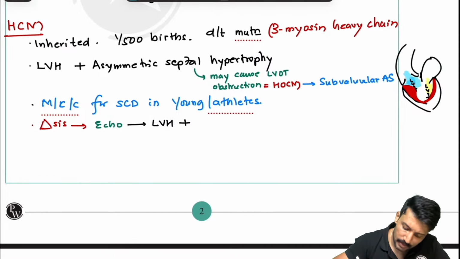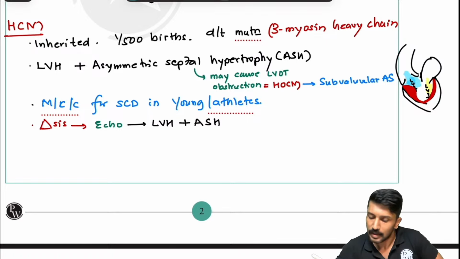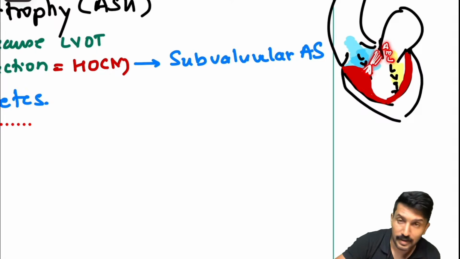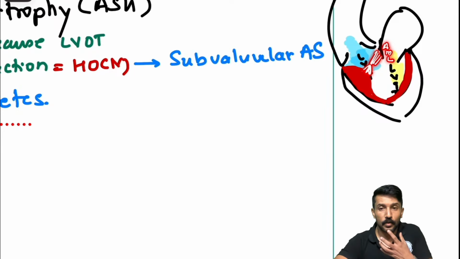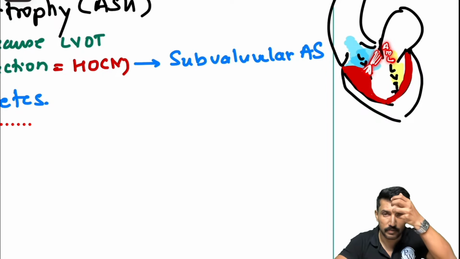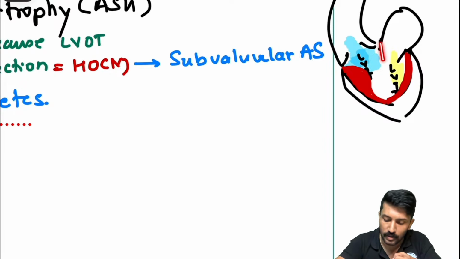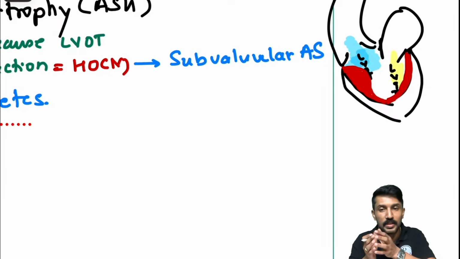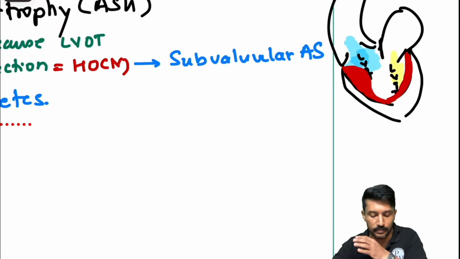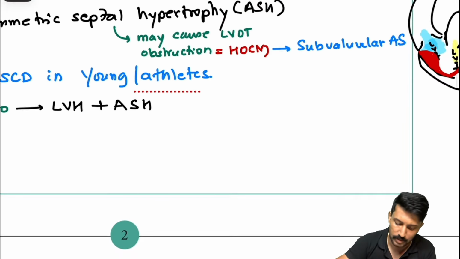Second thing we are going to see is asymmetric septal hypertrophy. This is usually abbreviated as ASH. The third thing we notice is on this interventricular septum, we have a papillary muscle whose chordae is attached to the anterior mitral leaflet. So when this interventricular septum becomes hypertrophic, strong, right? During systole, it generates a strong pull. So these papillary muscles will pull the anterior mitral leaflet strongly to descend down. This descending down is called as anterior motion of anterior mitral leaflet, or SAM, because it moves in systole.